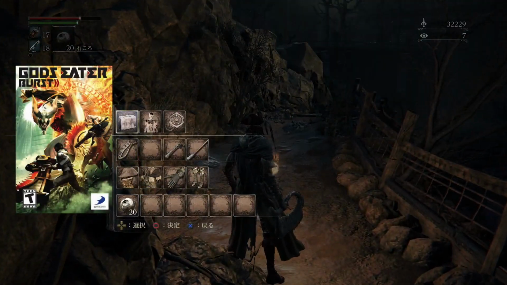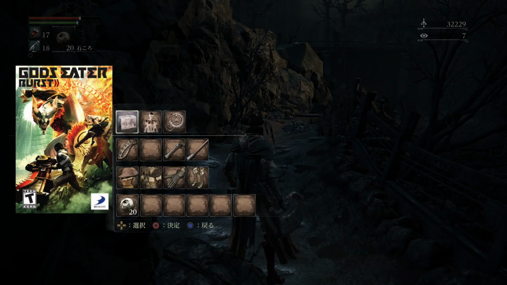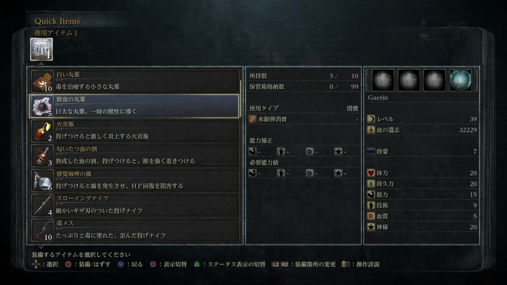When the international version came out a few months later in 2011, though, both the title itself and the English lettering on the cover had been changed over to God's Eater Burst. So why the name change?